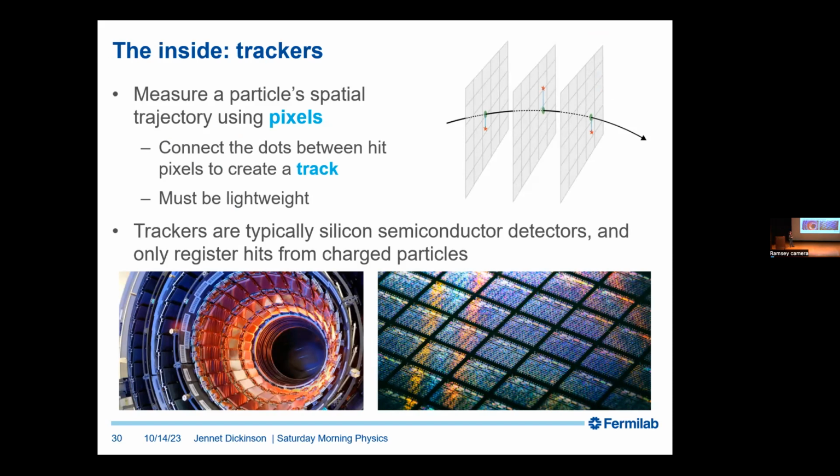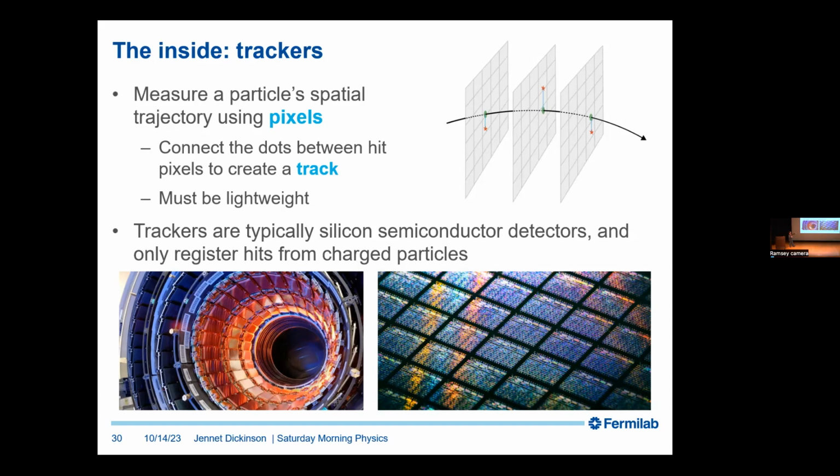One thing that we really don't want in our tracking detectors is for this material to be very dense. If it is, our particles are going to be deflected, and we're not going to measure the track as it would have happened in empty space. We're going to measure it with a lot of complication added because of our detector. We want this material to be something very lightweight, and typically what we use are silicon sensors. You can see a picture of CMS, layers of silicon sensors.